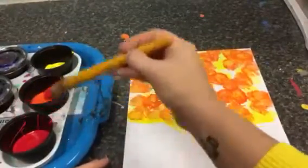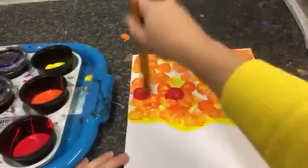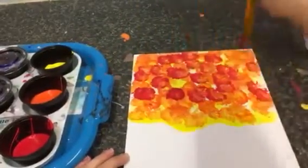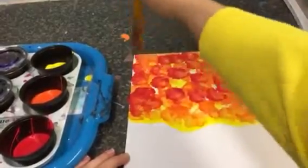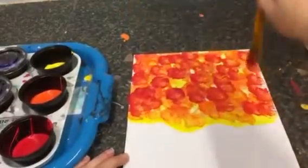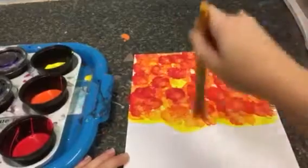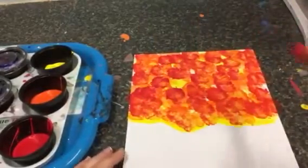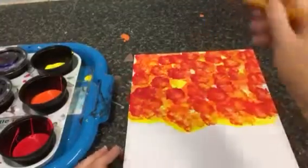The last color we're going to finish with is your red. I don't need a lot. I'm just going to work it in there with my orange and my yellow, making sure I cover up that white. You can see I'm coming to my end — I have my yellow, I have my orange, and I've dabbed it. We're not painting today, we are dabbing. We want the sky to look a little different.